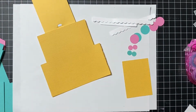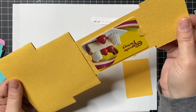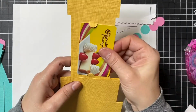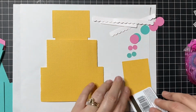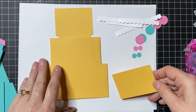All right, so then that is our cake part. And I guess you don't have to have the gift card in there. I was afraid that you did. So it comes out pretty far. So that's nice. So you can assemble these. Okay, so now that you have that, that's your three-layer cake. And we're going to go back and start doing some of the other pieces for this one.